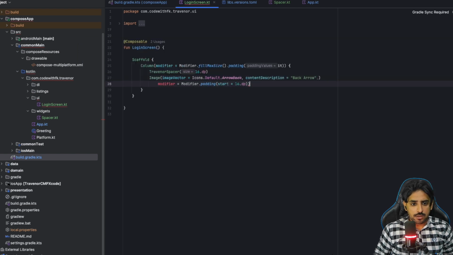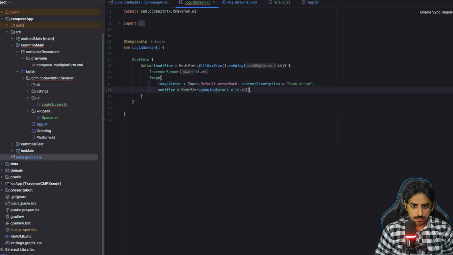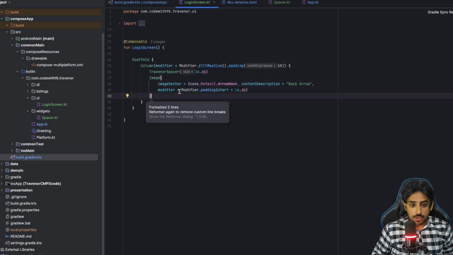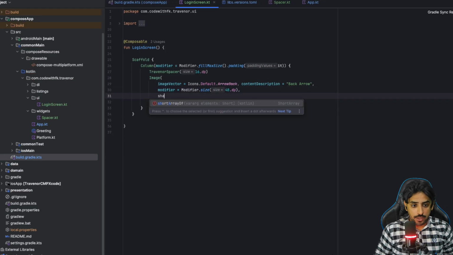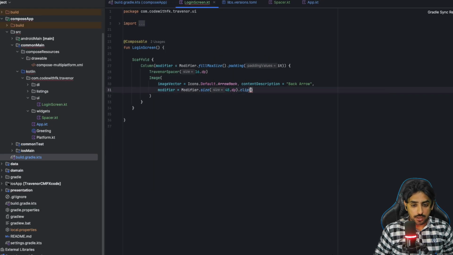Is there anything that's left? Okay, we don't need this. Instead, like this. Okay, the image is there, but we need some more stuff as well. Rather than adding the padding, I'm going to use a size, and let's say that is 48.dp. Also you can define a clip for that, and then I'm going to say round circle shape, so that it gives that circle vibe. And then we can also set a background, and say what color we should use.